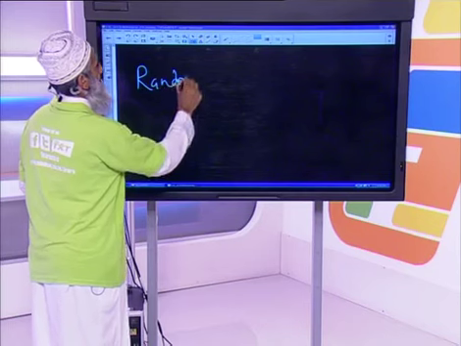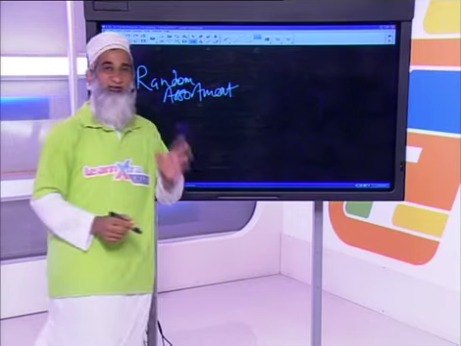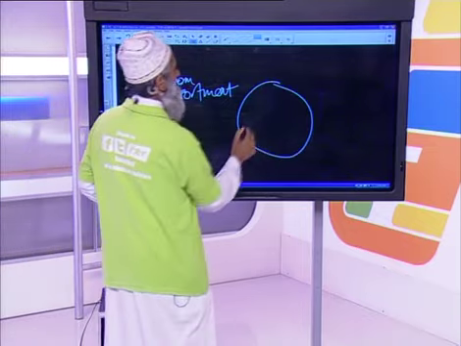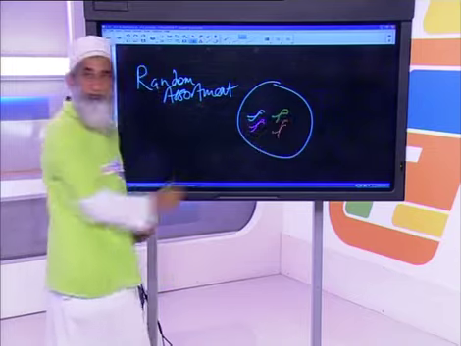Okay. When does random assortment take place, and how does it differ from crossing over? Random assortment. Do not confuse this with independent assortment, which we will talk about in genetics. Remember we said that in metaphase, the homologous chromosomes are lying next to each other at the equator. Let's say these are homologous chromosomes. They are assorted in this way, or they could be assorted in this way, or we can take these guys and put them on that side, and take these guys and put them on this side.